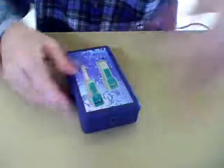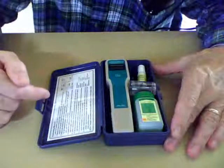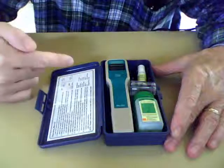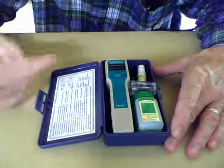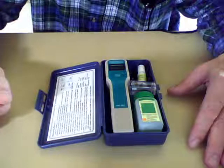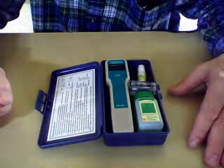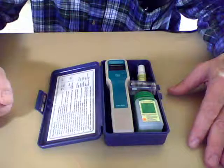Next thing that pops out is your digital pH meter. Okay, the instructions on this are really easy to follow. Basically, you're going to be testing your urine and possibly your saliva. We use it to test all types of foods and beverages and liquids to see which ones are acidic and which ones are more alkaline, so we can adjust our diet according to that 70-30 rule.